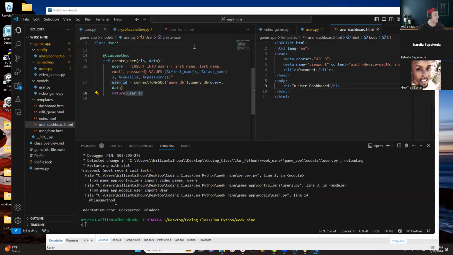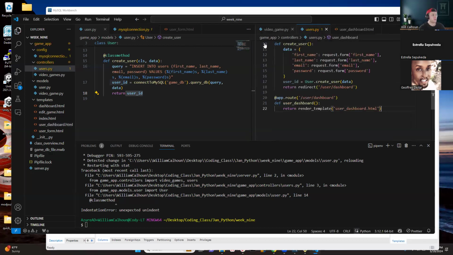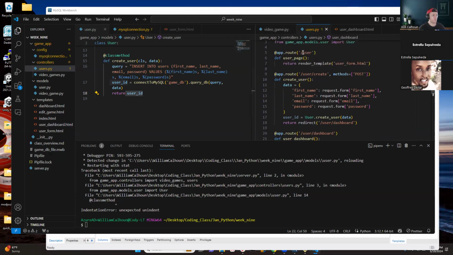Okay. So now the workflow is, if we go to this /user, it's going to bring up our user form. We fill out the user form, and once we submit it, it goes to user create, where we grab that data from my form. I take that data and pass it and invoke the create user method on my user class, and I give it that data that I grabbed. This create user method is going to create this query, connect to our database and then execute our query.